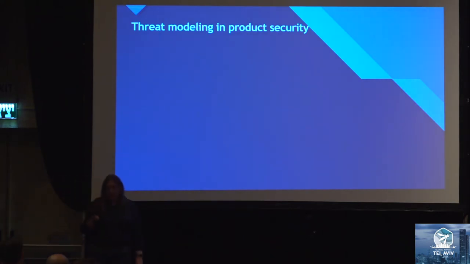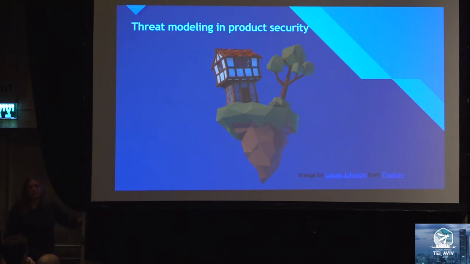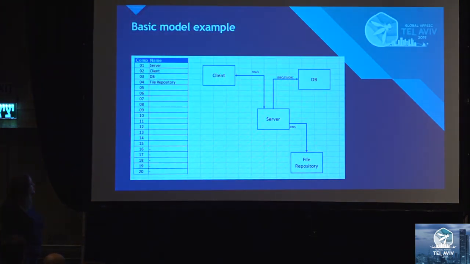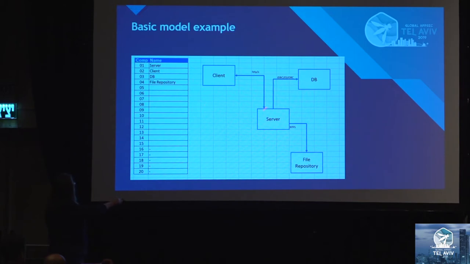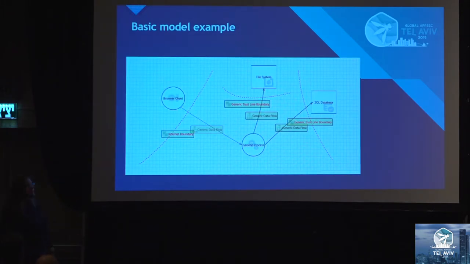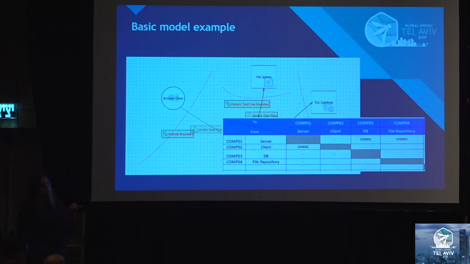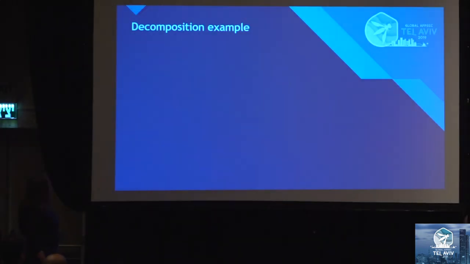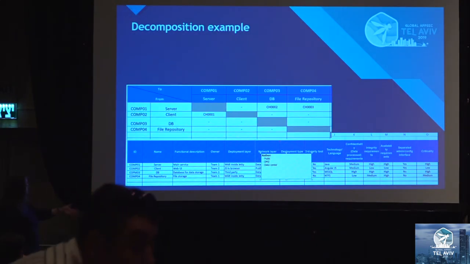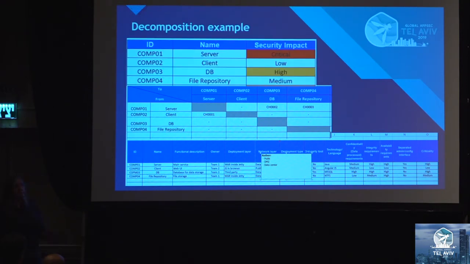I want to remind you that we are talking about product security. It means we are not responsible for infrastructure or network — our threat model only covers things which we can control. Let's take a simple example: an application that knows only one thing — to upload an attributed file to a server. We have a client talking to a server, and the server puts attributes to a database and files to a file repository. This is a two-way representation of the same system as DFD and a communication matrix.